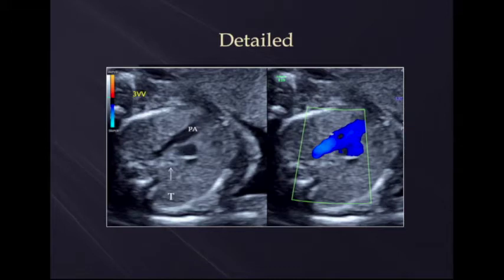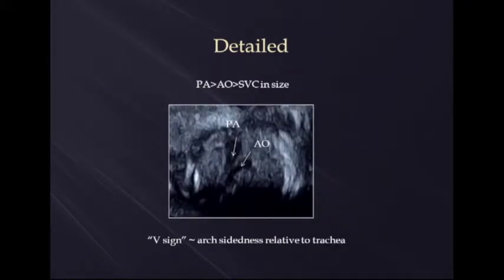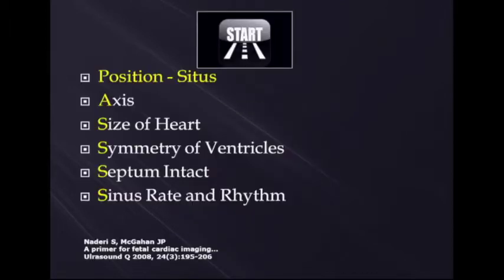In here we'd also be able to see the trachea, and if you look carefully, and sometimes you can see the trachea bifurcating into the right and the left mainstem bronchus. In this view you see the pulmonary artery, which is over to one side, then the aorta always centrally, and the SVC over to the right. We can also look at this higher, in which we can see sort of a V-shaped sign in which the pulmonary artery and the aorta come together, where the pulmonary artery starts to form the ductus through this region.